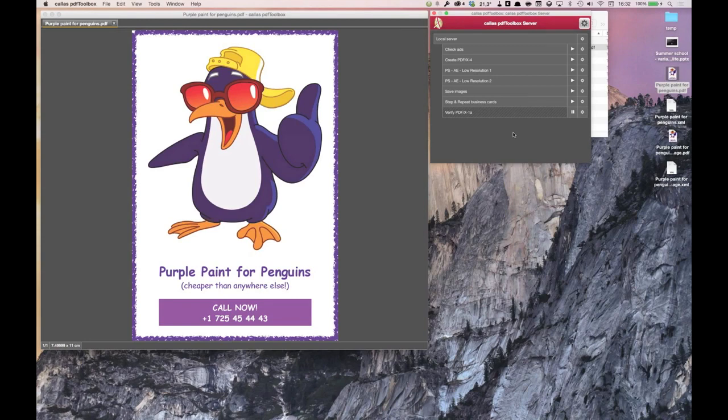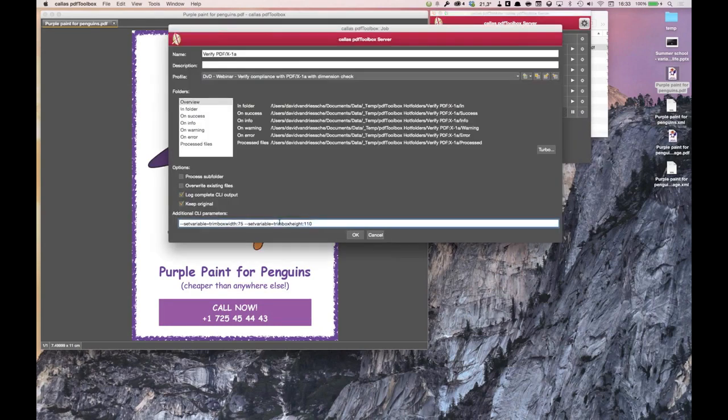However, there is a major limitation to this approach, and you might have already seen what I mean. The limitation is that I can only change the variables on a job level. I can create multiple jobs, and for each job I can put different command line parameters that modify the values that I want to use. But this is a job or a hot folder setting. What I cannot do, and what I very much would like to do, is modify the value of the variables for each file that I process.